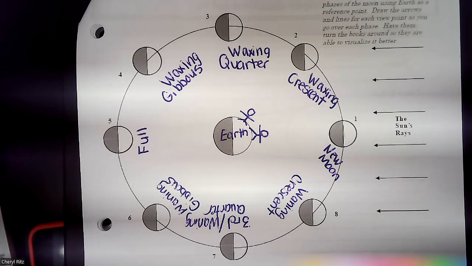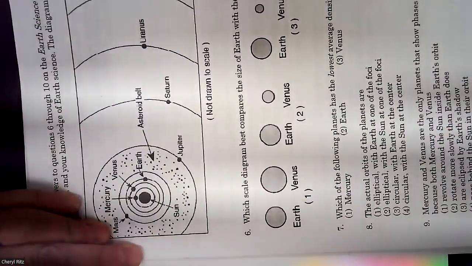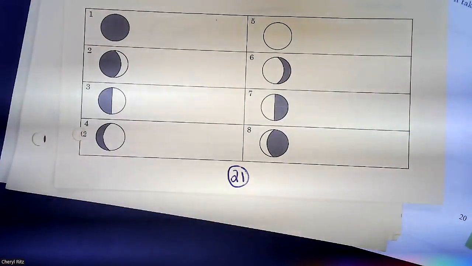Now, I see you guys doing it a couple different ways. Here's what I want you to do. You got those blank boxes on the bottom. Cover up the top half, and try and do them from memory by looking at them, all 8. Just look at the bottom of page 21, these empty boxes, and name the phases of the moon. Try and do it without looking at the top of the page.